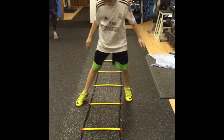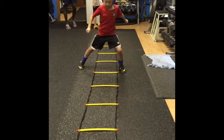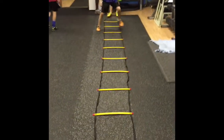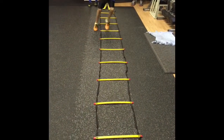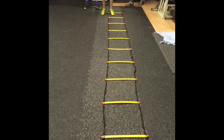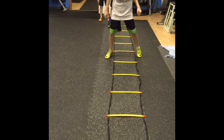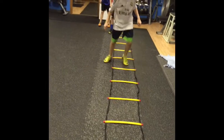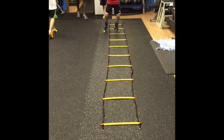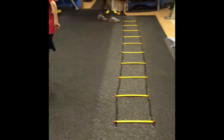Nice, James. Come on. Keep working. Right back in. Nice, Matt. Good. Nice. Pretend the ladder's a little bit longer and go an extra one. Go ahead. In, forward. In, forward, out, in, forward, out, in, forward. There you go. Very nicely done. Perfect. This one's very nice.